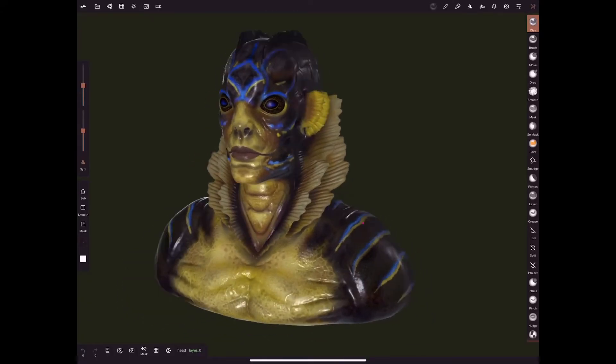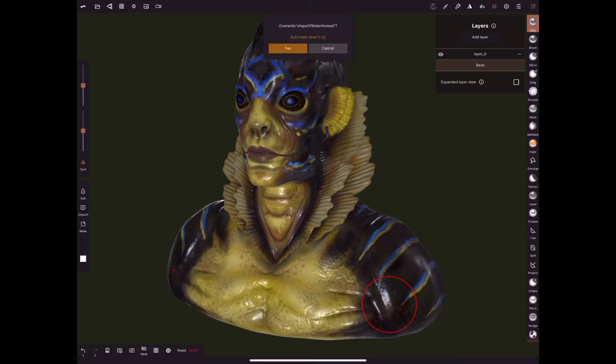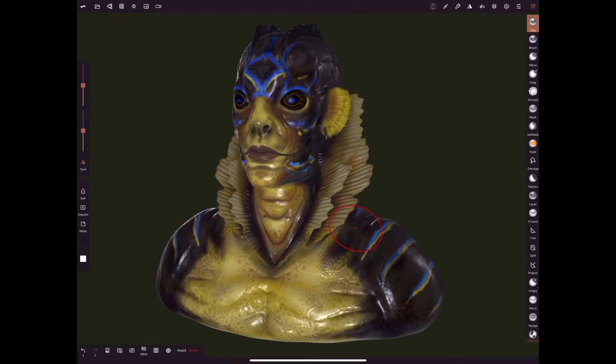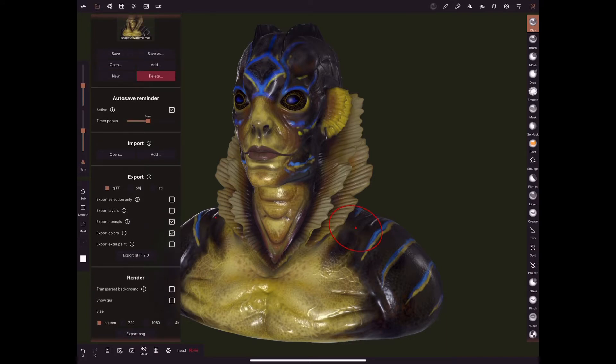This is how to export from Nomad to get it into Blender. My model has layers with the colour on. There's a layer with the MacBook not painting on. The painting layers do not export into Blender — there's no point exporting layers. I don't want export selection only ticked because I want to export all the objects. Export layers I have turned off because that will not work with vertex painting.